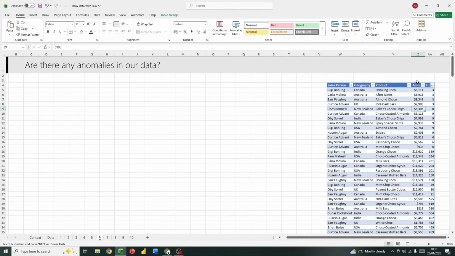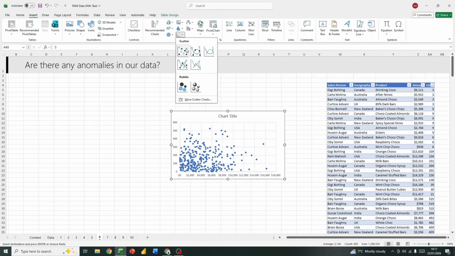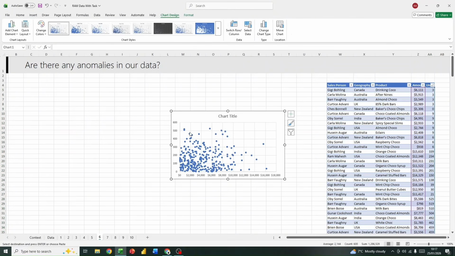So the way we can do that is go over to your amount column here and then get that little arrow, drop down arrow, or again, you can press Control, get this one and this one. So now we've just selected our amount and our units column. I want you to go over to the top here and look for Insert. And then I want you to look for a graph that we call a scatter graph, and it should look something like this.